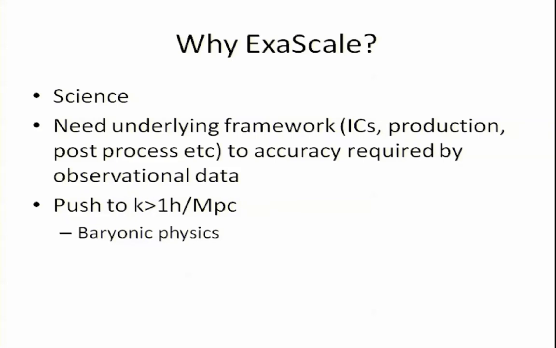And that means we've got to push past k equals 1, right? Which is hard. If we're going to do that, we've got to think about baryonic physics, the stuff that Richard was talking about. Okay? So we really, really have to work. We need lots and lots of CPU to do that because there's lots and lots of parameter space to look at, and then we need an enormous simulation with it in. Right?